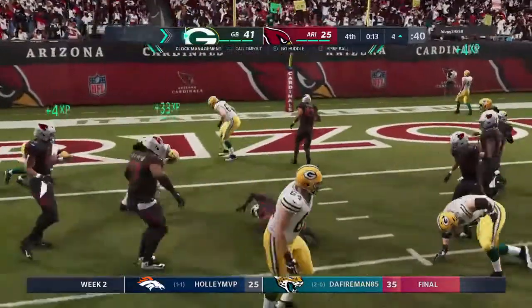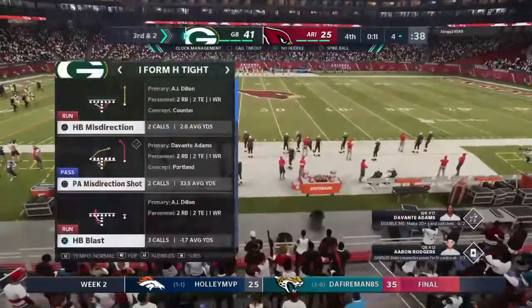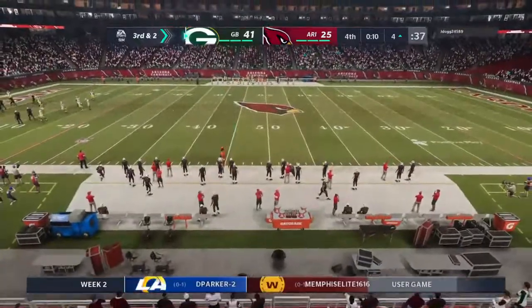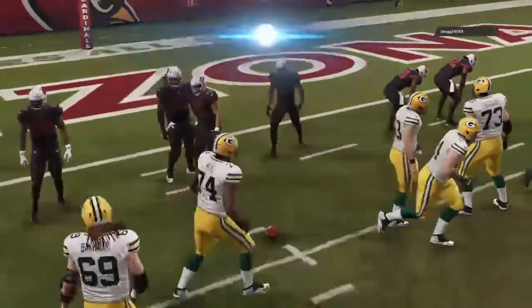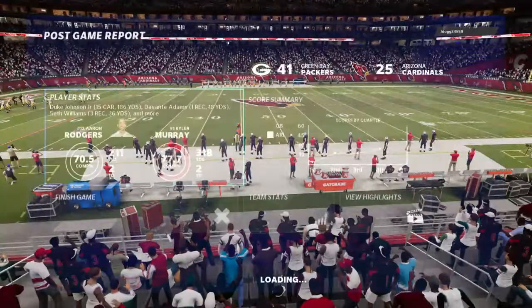And the stop will come inside the 5 at the 4. Call it a gain of 5 there on the run, but they'll remain a yard or 2 short here with 3rd down coming up. And it's 3rd down.